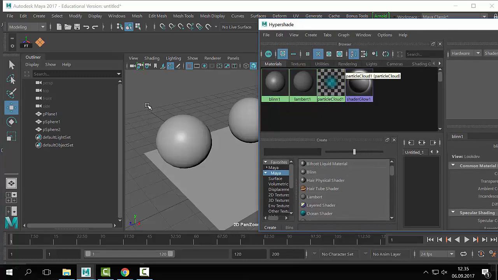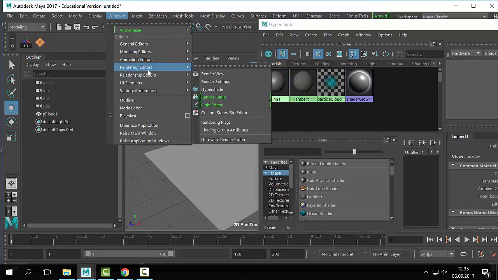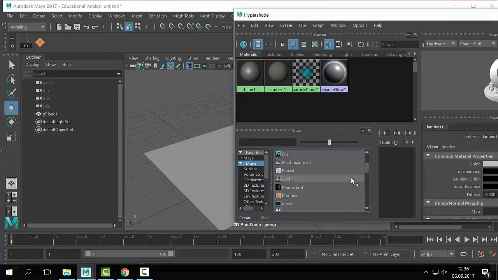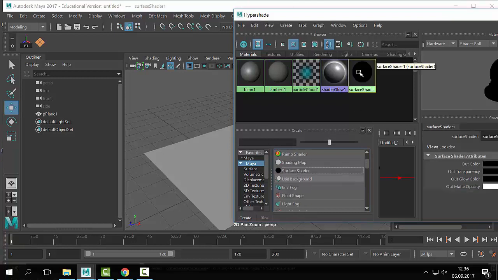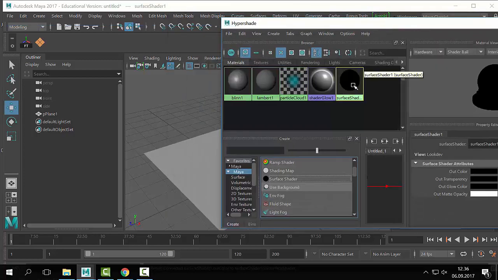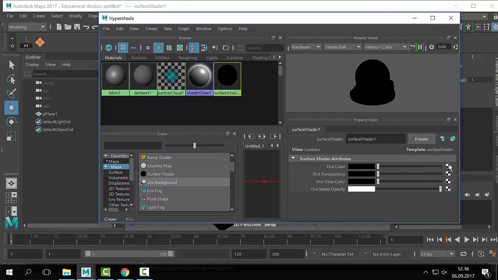But we're getting way ahead of ourselves, so we're not really going to be doing this. All I need you to do is go in here and find the hypershade. And then I'm just going to make a simple surface shader. The surface shader is actually the easiest, the most simple type of shader because it doesn't really calculate anything. It just projects an image on there. So you see it just has an out color, and that's where we're going to be able to connect an image.